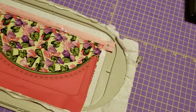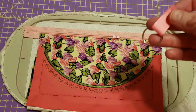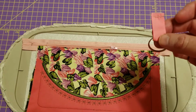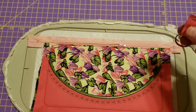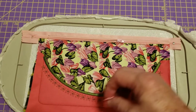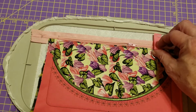Next, I'm going to stick on the little attachments in case someone wants to put a crossbody purse on. So I've made these out of grosgrain ribbon and attached just a ring. And I cut these 3 inches long, and then I staple them at the top to hold them together so they don't move. They'll be taped down anyhow. But I put them about 1 inch in from the side seams. So about like that.